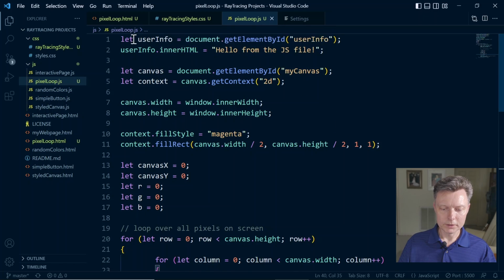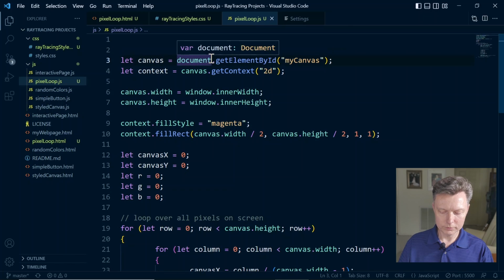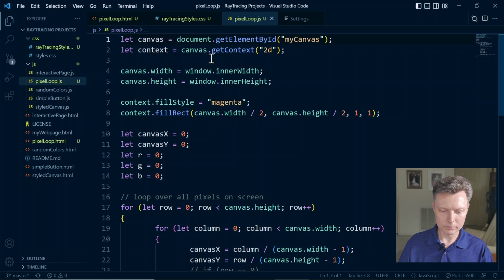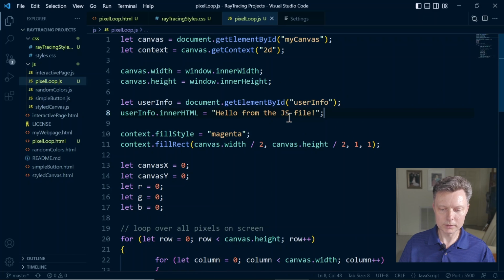Now, one thing we need to do though, before we update that, is take these two lines and Control X to cut them, move these lines back up, and now paste them underneath the canvas width and height, because we're going to need those values in the output. So now you can erase the text that says hello from the JS file.